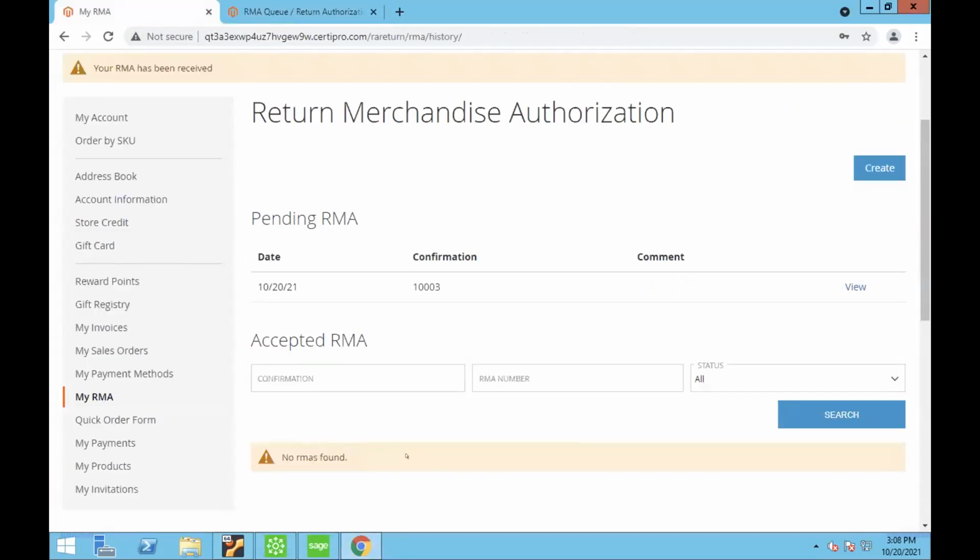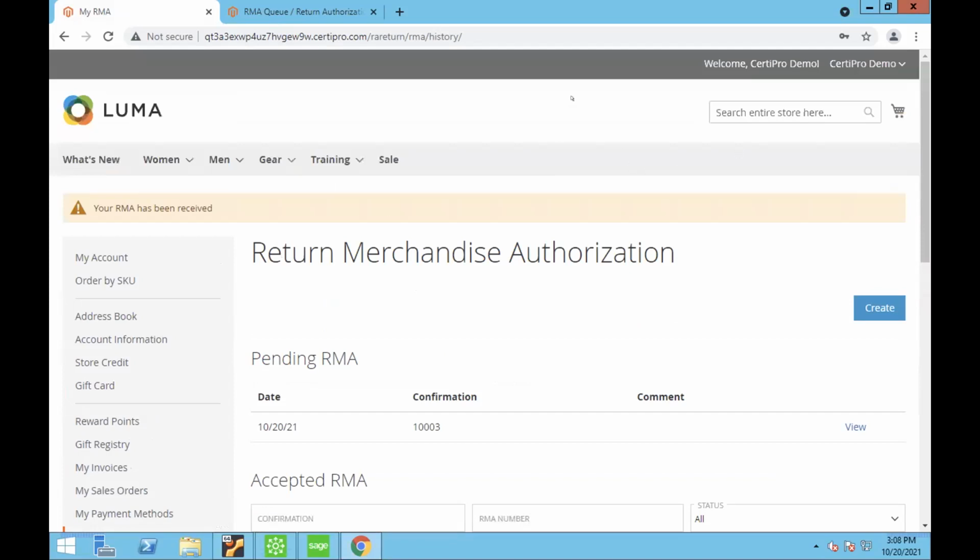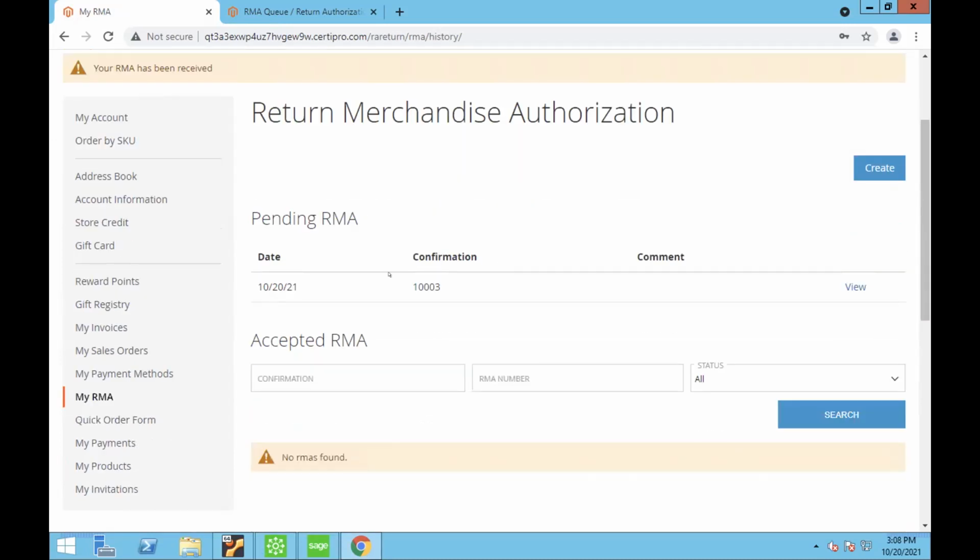So we do have some other modules. I'm not going to go through them in detail here today, but one of them was for multiple customer or partner. So say you have like 5 Sage customer accounts and you have one login that you need on the web to be able to manage those customers, either an accounts payable department or a sales rep or something that's managing those 5 accounts. We do have multiple customer functionality where the customer can log in as one login and then they can choose the account that they want to be logged in after that.